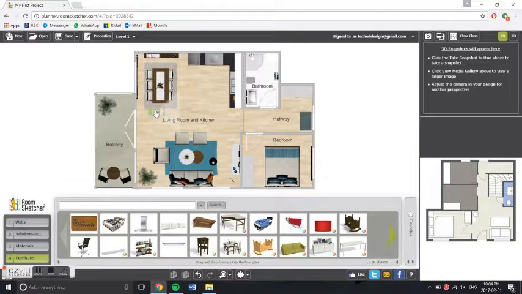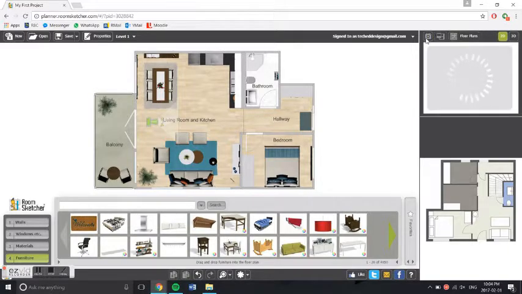In this example, let's say I want to look towards the hallway, and if I go to the camera option, it'll take a snapshot, and it'll take some time to load, and it'll show you how it looks like from ground view, like a person would be in that space looking into the hallway from the living room and kitchen area.